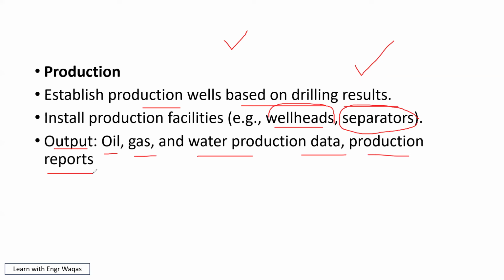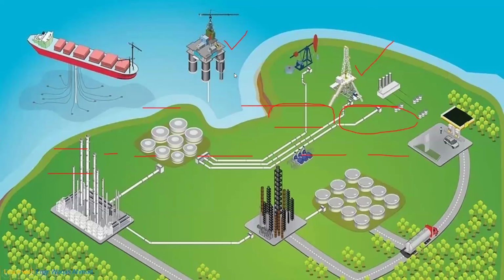So all this is inside the upstream industry. You got it? Up to here, all the projects you are going to deal with will be under the umbrella of upstream industry. I'm going to explain again. So here, survey, drilling, either exploratory wells, development wells, or appraisal wells, okay? And after drilling, you have to set up. Once drilling is done, wellhead is there. You have to install it, and after the wellhead, it comes up to the separator. I have mentioned all the details of the separator, how it's going to deal with that.